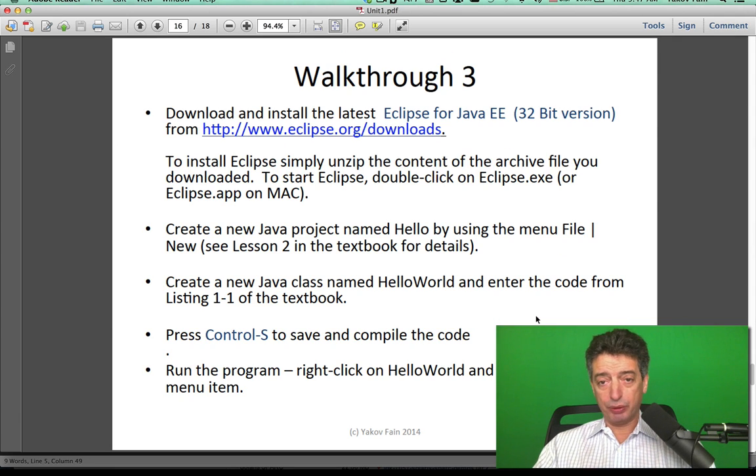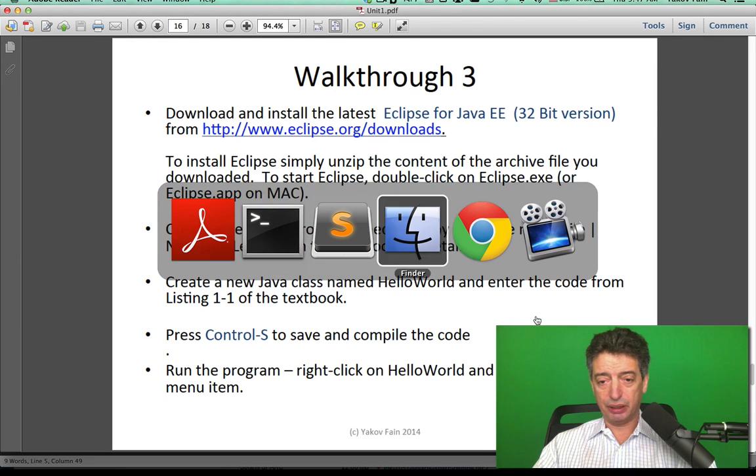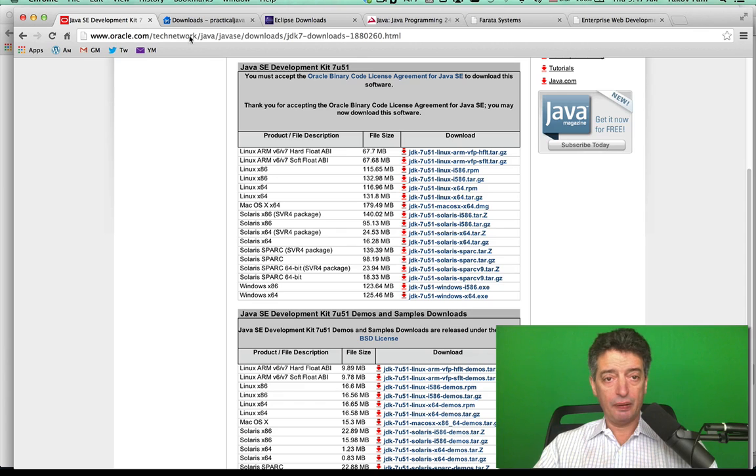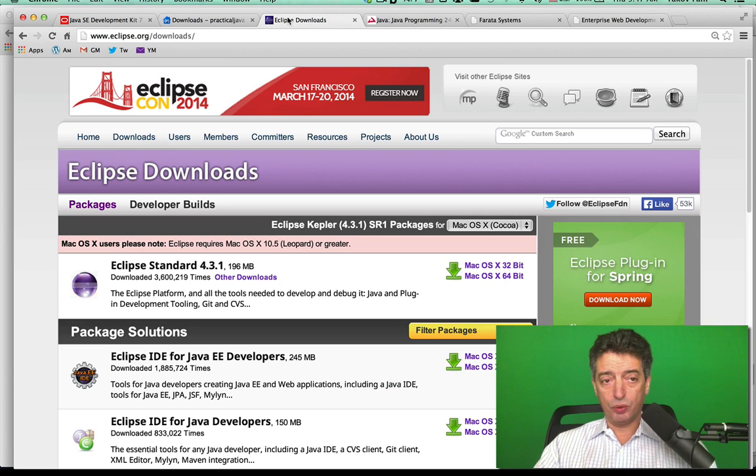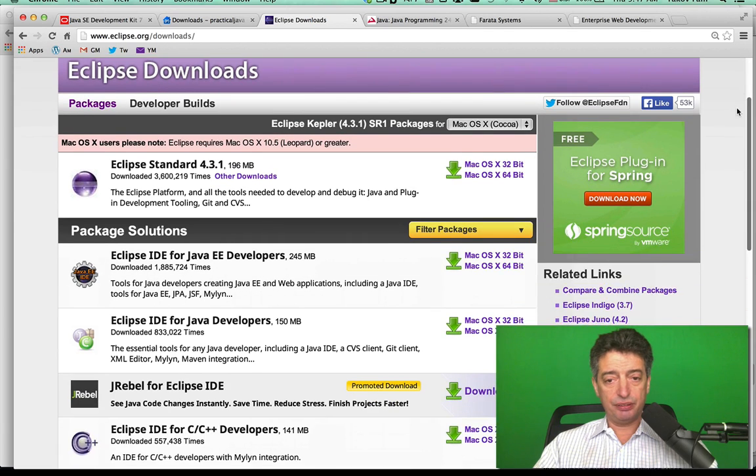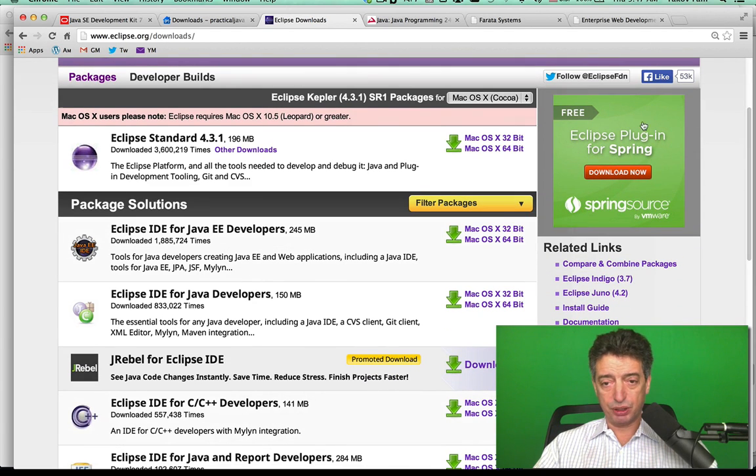So walkthrough number 3 tells you that you need to go and download Eclipse, and let me show you where you would need to get it from. Eclipse.org/downloads. If you go to this site, you'll see different versions of Eclipse. Of course, since I am sitting on Mac OS, it offers me to download for Mac, but you can download it for different operating systems. But I want to remind you again, I don't want you to download Eclipse Standard.